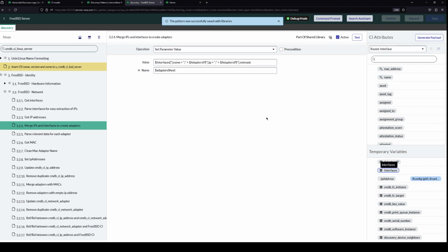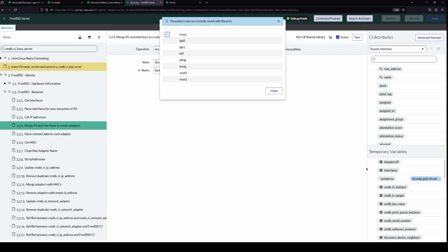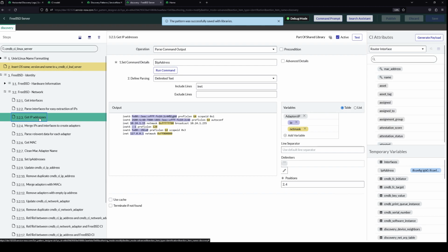Interface's name plus adapter's IP plus adapter's net mask. So there's something in here: IGB0, IGB1, loopback 0, PF log, bridge, VNet0, and VNet2.